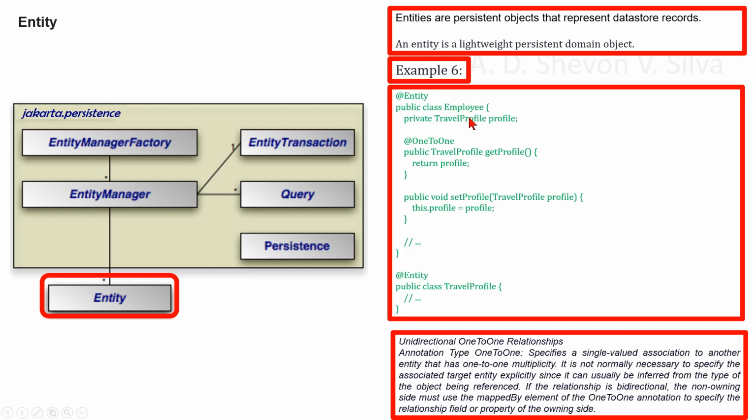As an example 6, we can consider unidirectional one-to-one relationships. The annotation type one-to-one specifies a single valued association to another entity that has one-to-one multiplicity.